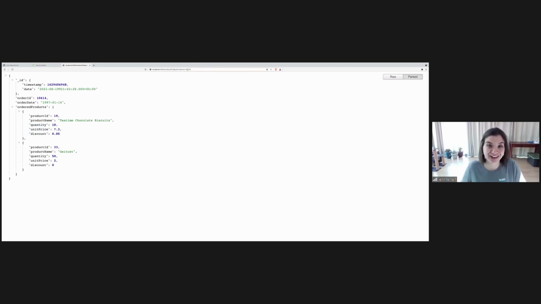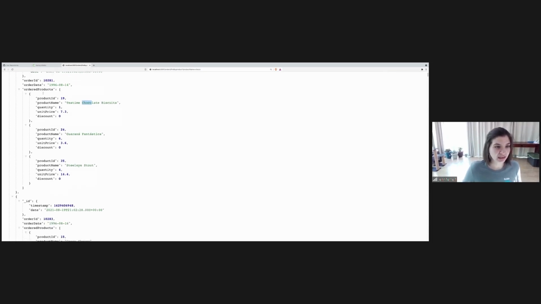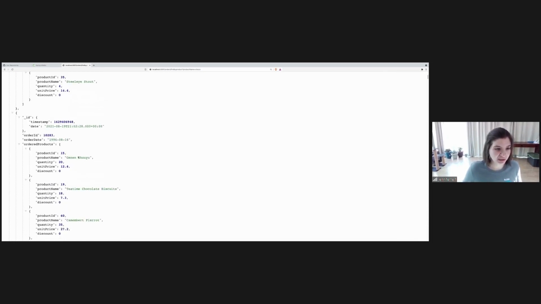Now the true test. Let's see if we can do our fuzzy search. So find by product name, or it's just product. And then we pass in the product name and let's search for Choco. So anything with chocolate. So we have our tea time chocolate biscuits. So that's working. Again, all of this looks good. We're pulling back our line item information. We're getting all the items on our invoice, all the products that they ordered.